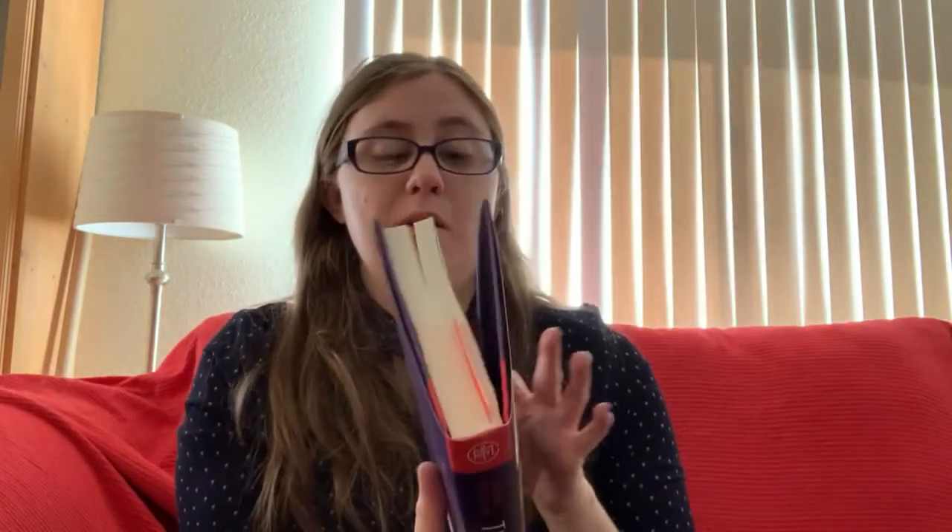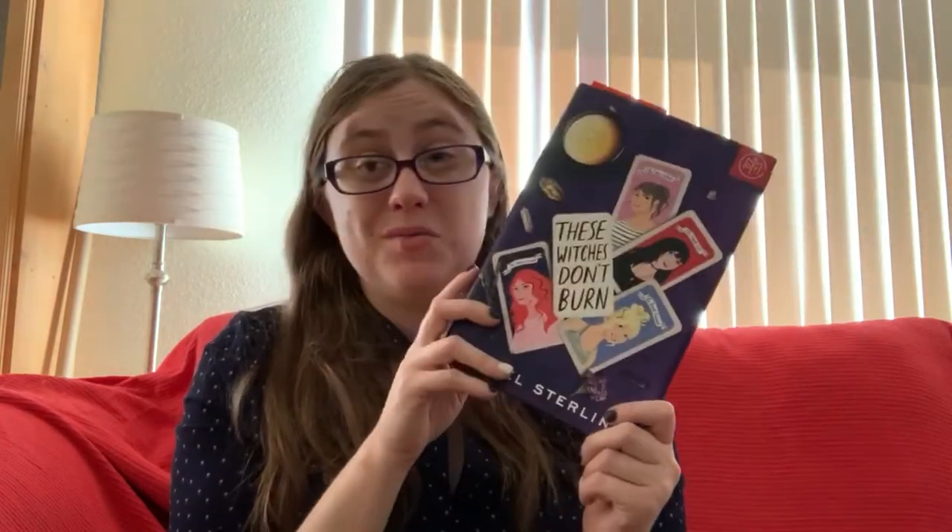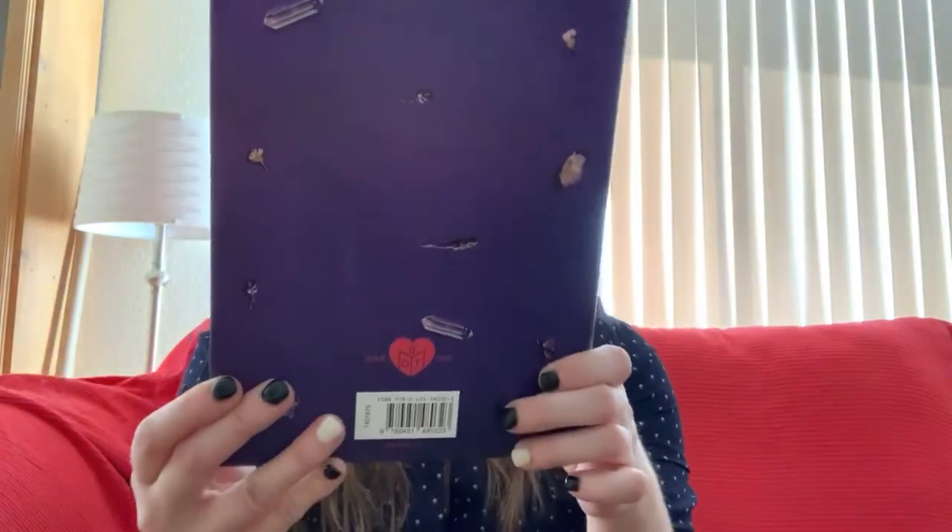For Book of the Month YA, I picked up Witches Don't Burn by Isabel Sterling — I wanted a fun Halloween read. I'm currently about 67 pages in and enjoying it. It follows Hannah, who lives in Salem, is an elemental witch, and gets caught up in killings alongside her ex-girlfriend. It's a YA contemporary with a Halloween theme — very cute and a light enough read to help me through a slump. I also love the cover, which has crystals and what look like tarot cards on it.